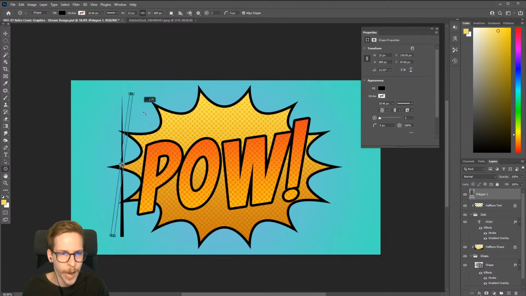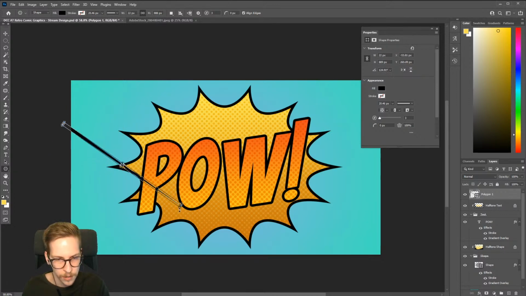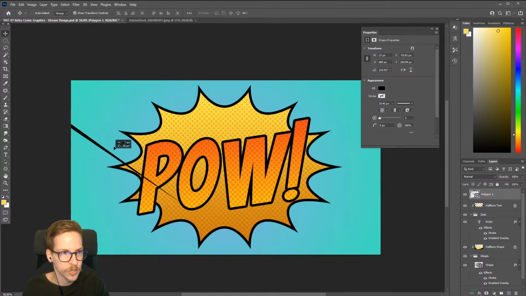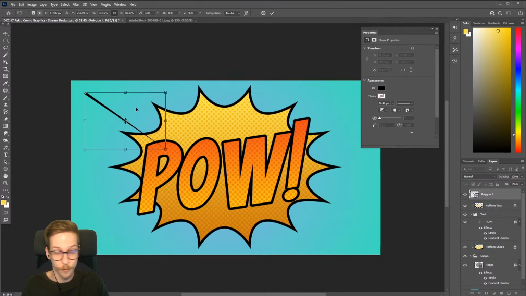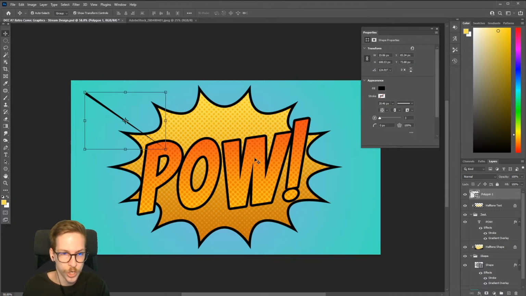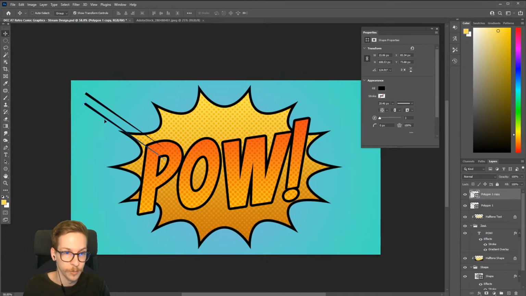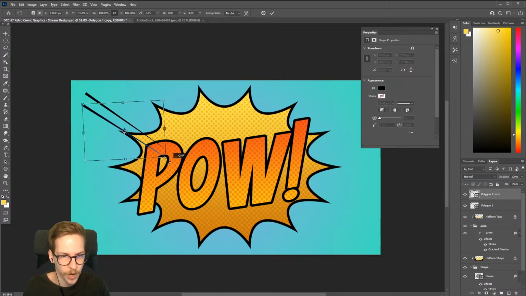I found that if you have a stroke, it makes resizing it kind of funky and getting the size just where you want it. So I think this looks pretty good. Press enter. And I'm going to use the move tool to scale this up and resize it. And from here, I'm just going to basically Control or Command J to duplicate. And I'm just going to reposition it. I want it all to point into the center, so I'm going to tweak the angle slightly, and I'm going to change up the size. You know, I could do something like this.